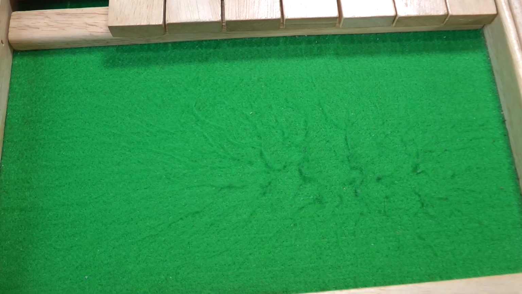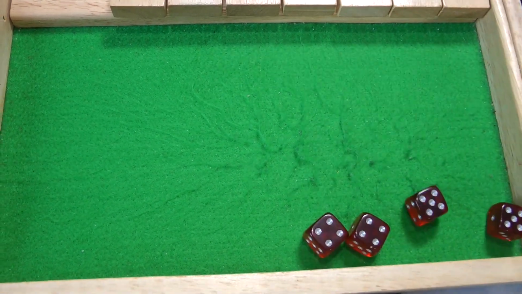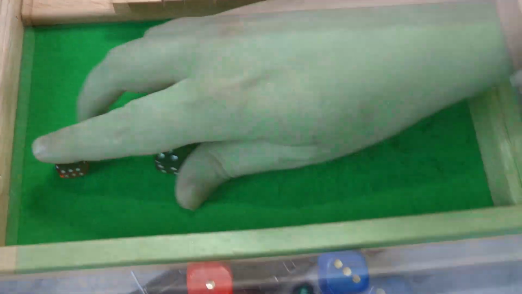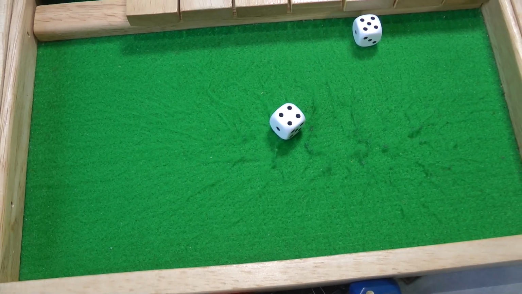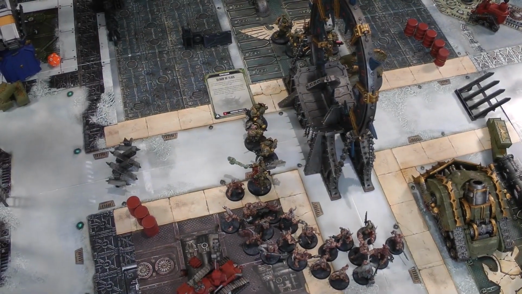Oh, I did. And then the smaller squad of Intercessors, with only 4 men left, will shoot at the same target. 4 shots hitting on 3s, rerolling 1s, they will hit. Wounding on 5s. 2. No, these are 3 plus because of cover, which I've made. Alright, all the Space Marine shooting, so we will be on to Death Guard, turn 2.